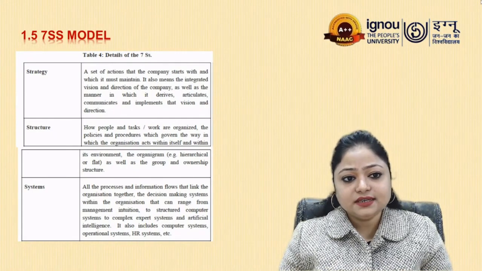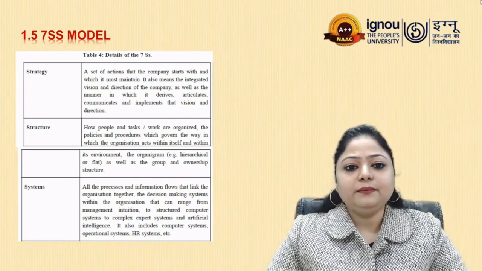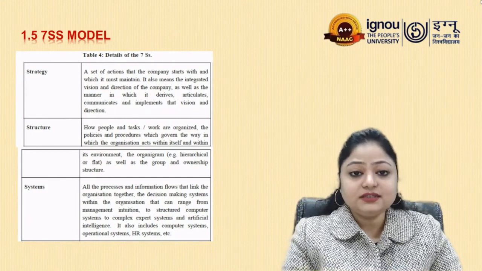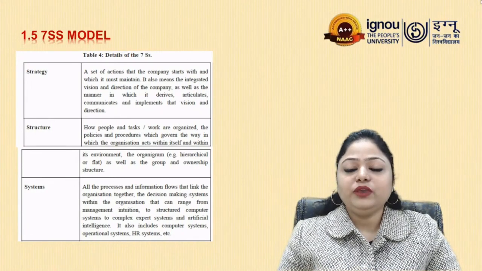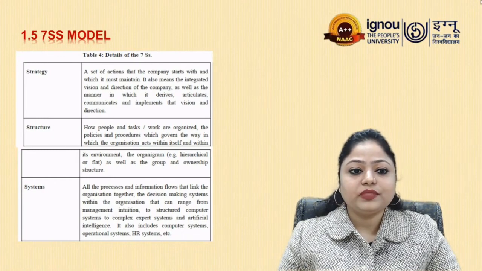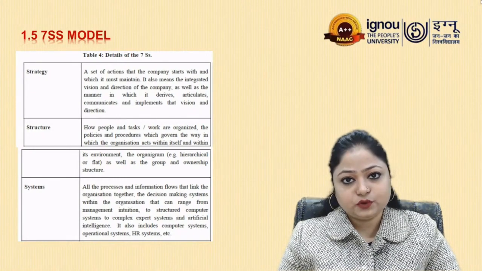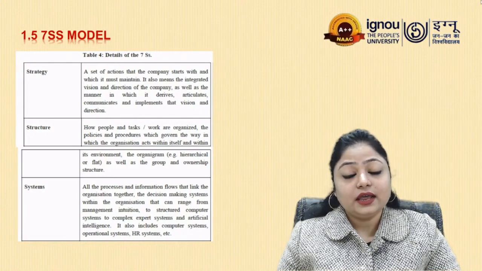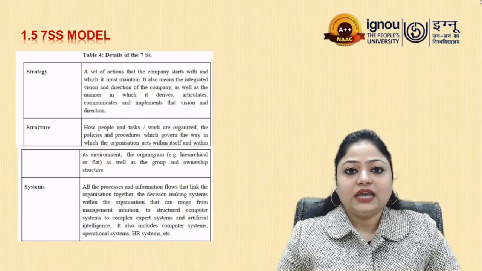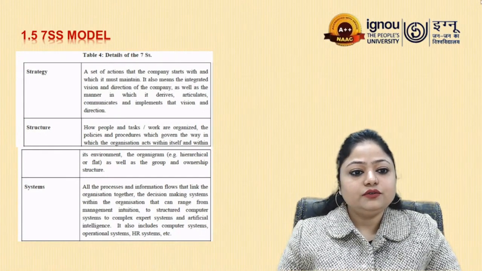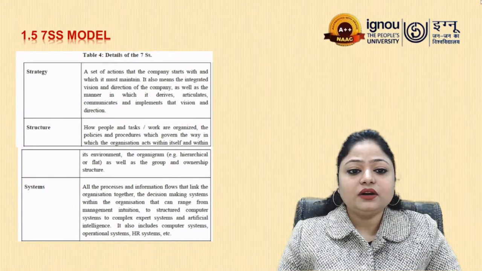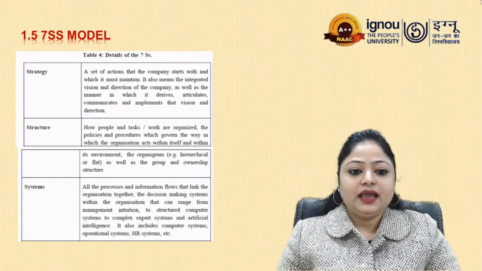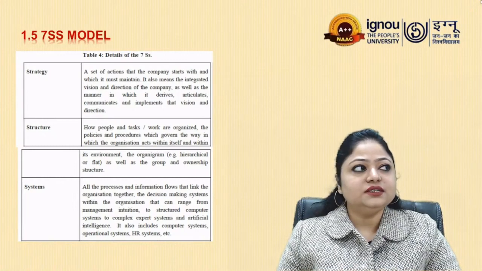It also means the integrated vision and direction of the company, as well as the manner in which it derives, articulates, communicates, and implements that vision and direction. Then comes the structure: how people, tasks, and work are designed and structured so that they work in a seamless manner, the policies and procedures which govern their actions, and the way in which the organization acts within itself and within its environment, and the organization hierarchy setup as well as the group and ownership structure. So this is structure.